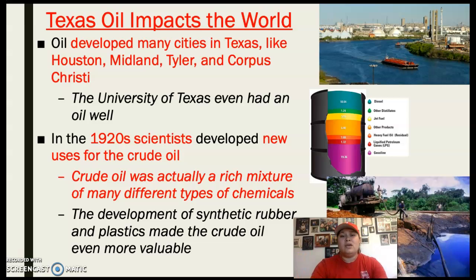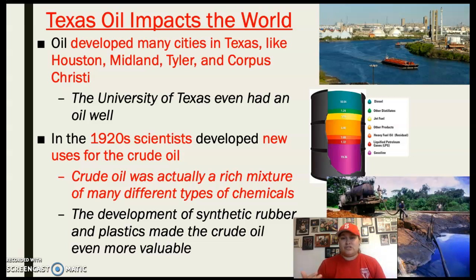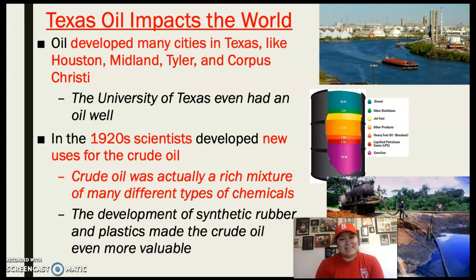During this time of the oil industry at its peak, people start looking for other ways they can use the oil. Scientists discover that they can use crude oil to make actual plastics and rubber. That rubber at the bottom of your shoe was probably made from chemicals taken from crude oil. That water bottle you drink out of — that plastic came from the chemicals in crude oil. All of these different plastics are developed because of the mixture of chemicals found in crude oil. That's pretty cool — it's kind of wild to think of it like that.